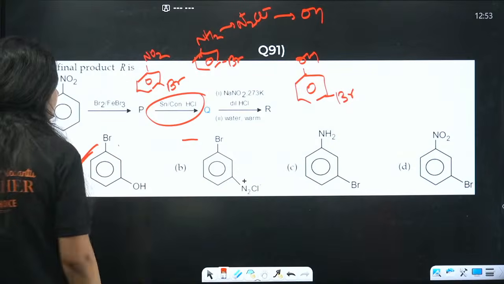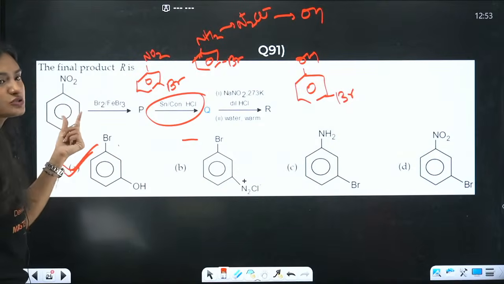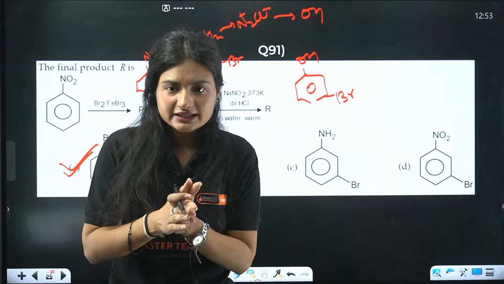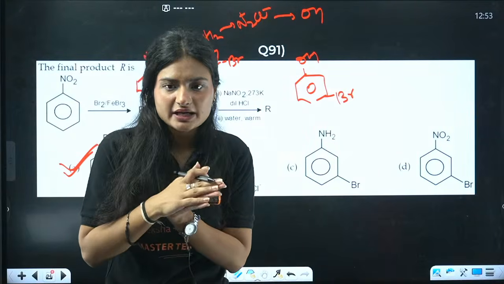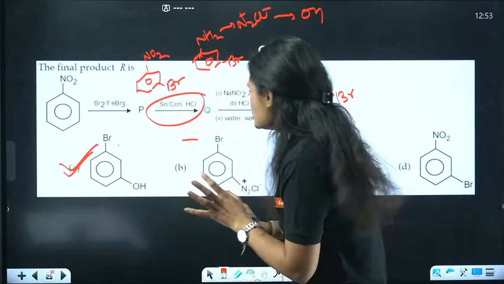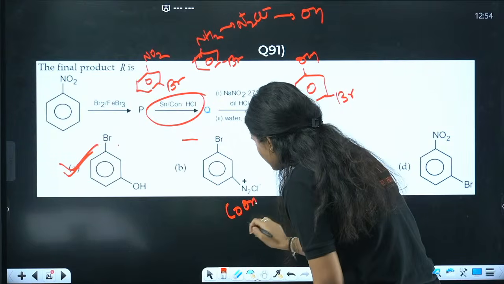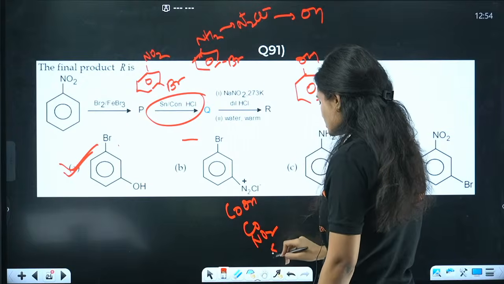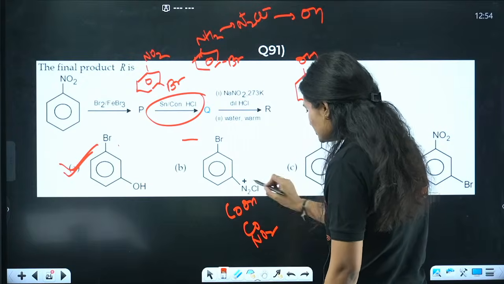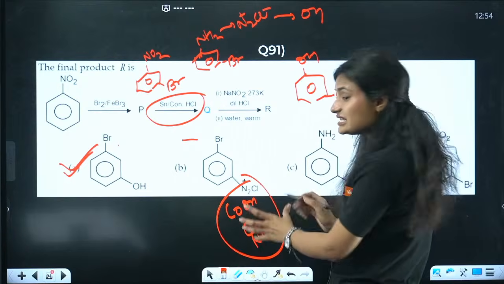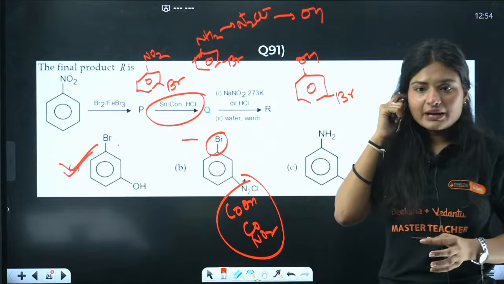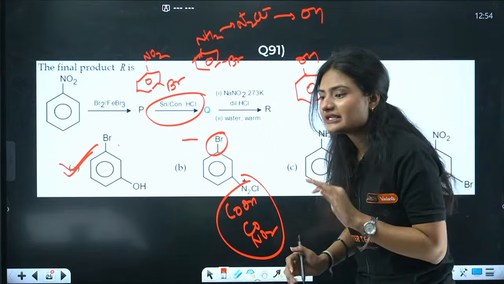Okay. So nitro compounds are electron withdrawing groups, and whenever you have an electron withdrawing group, it is meta-directing. Electron donating groups are ortho and para-directing. I'll give you the basic example. So you have CHO, you have CO, you have NO2. These three compounds are there. Whenever you see these groups attached to the ring, what will happen? The product will be meta-directing, okay.